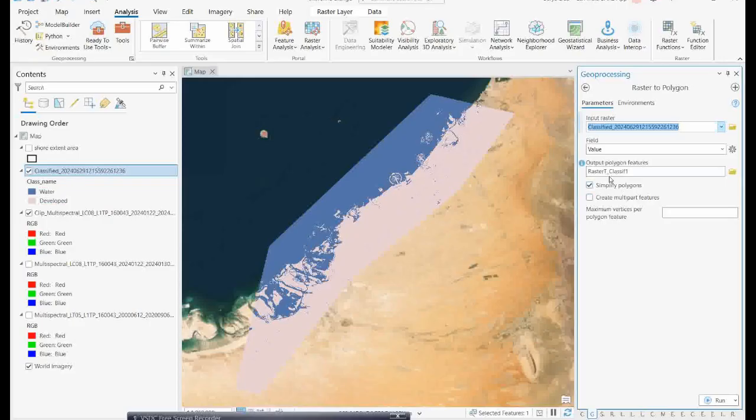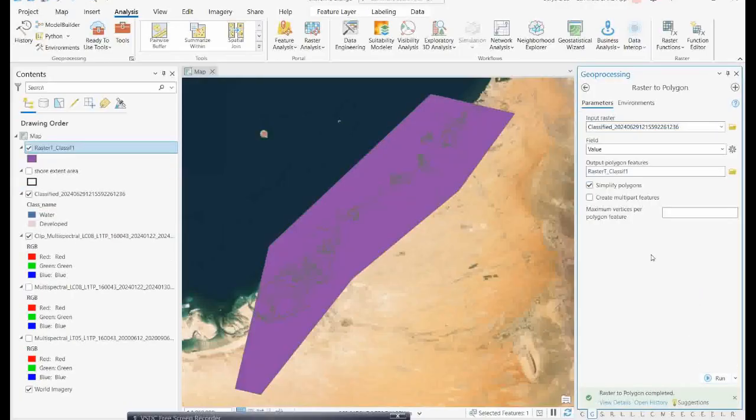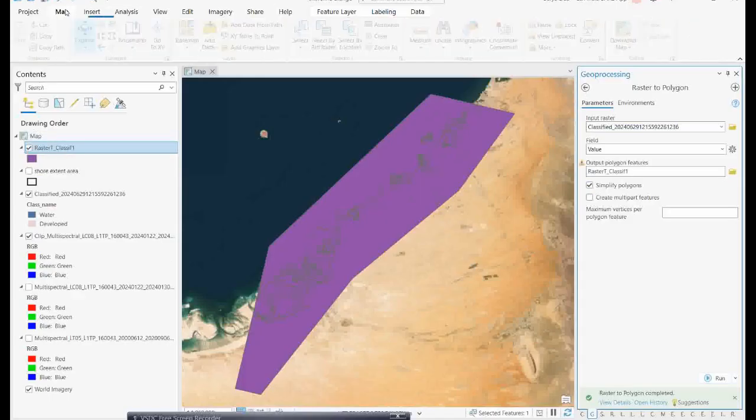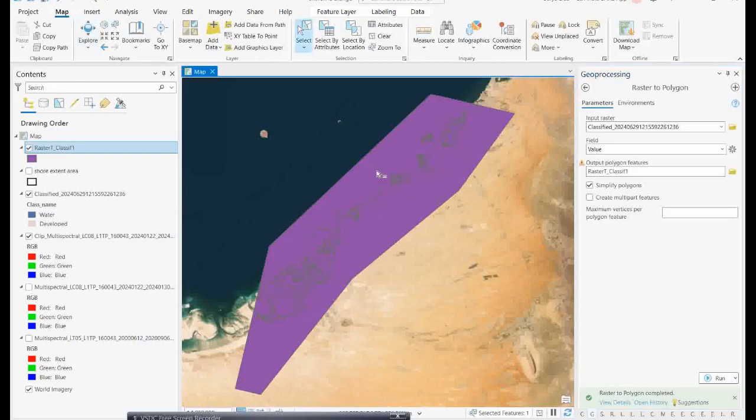You have to check which one is water and which is developed, and accordingly find the best option to extract it. See here, it is converted. Select it. You see your water area, that shoreline, is very nicely selected.